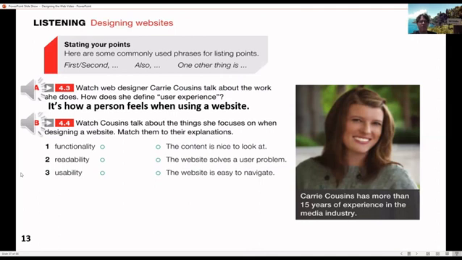What are the most important things you focus on when designing a website? Functionality, readability, and usability. These 3 things are vital when it comes to putting a website together. First, the website has to do something useful and functional. This typically means the design solves a problem for the user. The problem can be anything from finding a new pair of shoes to passing time with a fun game. Second, the content needs to be visually pleasing. The text must be easy to read and photos must be sharp. Finally, the website must be easy to use. The design has to do what the user expects in a way that makes sense.